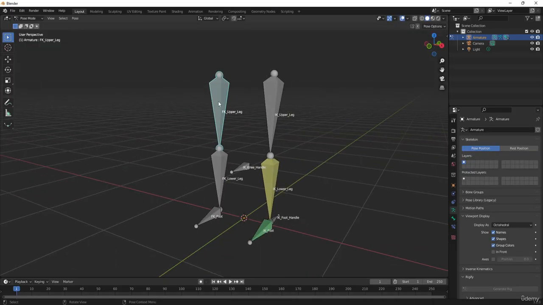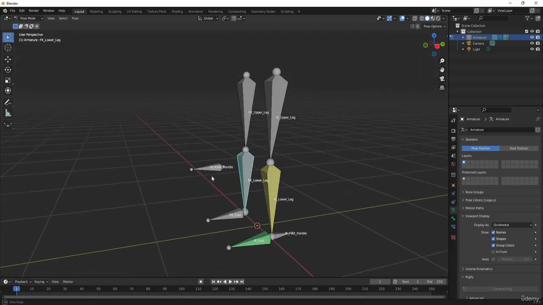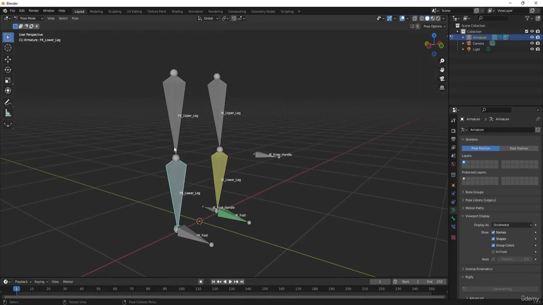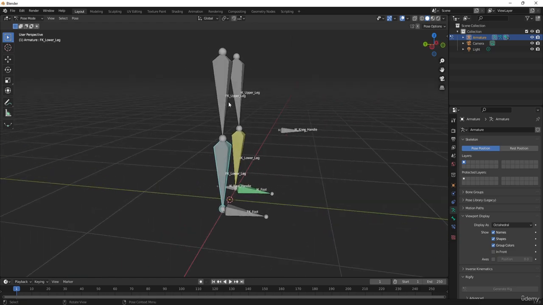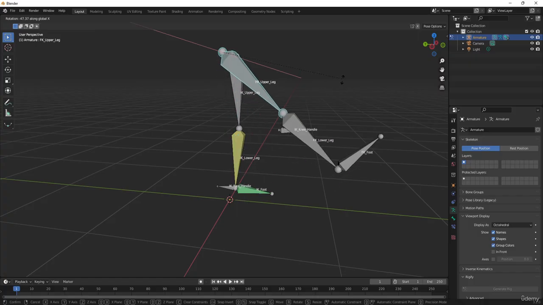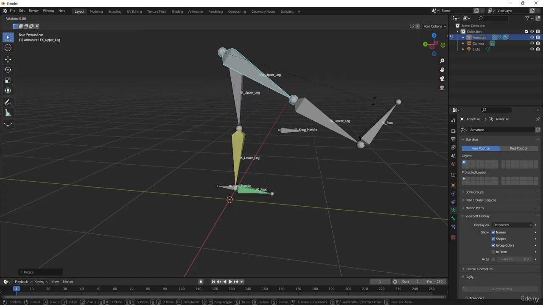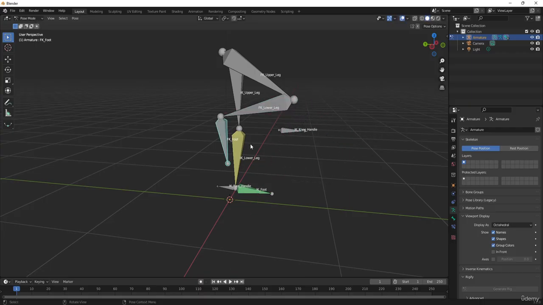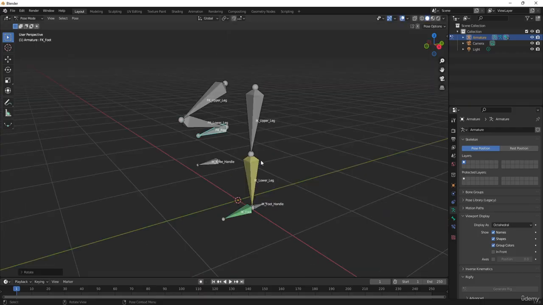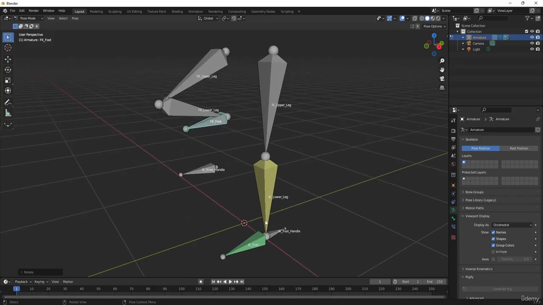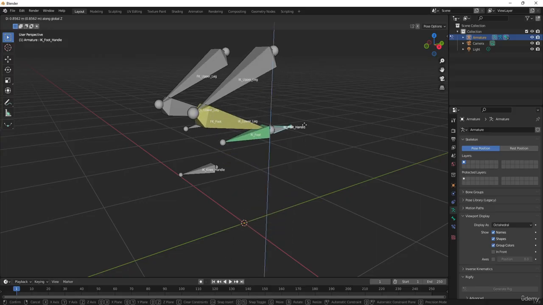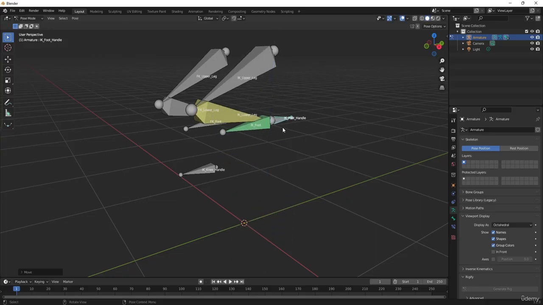So let me show you the difference between IK and FK. Here I have two chains set up. This one is an FK chain and this one is an IK chain. The FK chain, which stands for forward kinematics, is what we have by default. With this type of chain, if you want this bone to reach this point here, you have to rotate each bone in the chain individually. In contrast, in our IK chain here, you have an IK solver, so you just grab the endpoint here, and when you move it, it moves the whole chain of joints. Blender automatically calculates the movement of the other joints.